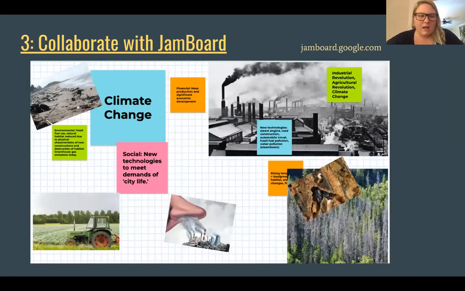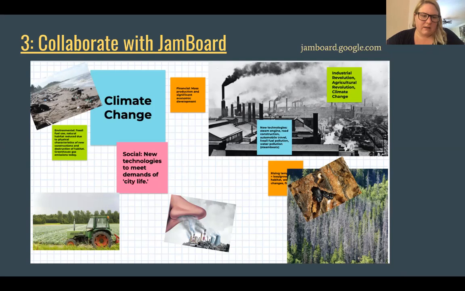Okay, and then collaboration for the third part, I really like to use Jamboard, and I plan on using it this year for really getting students to talk to one another and collaborate on their thinking. It's kind of like just a big brainstorm session where they can add photos, they can add Post-its.